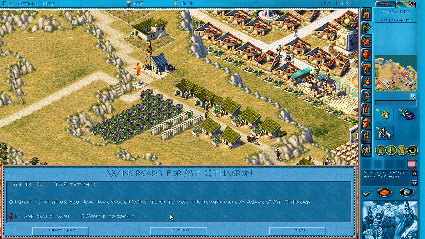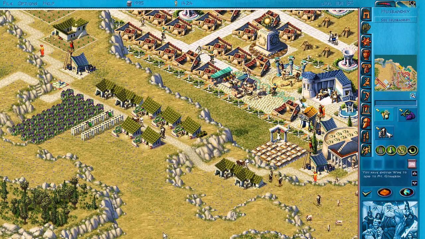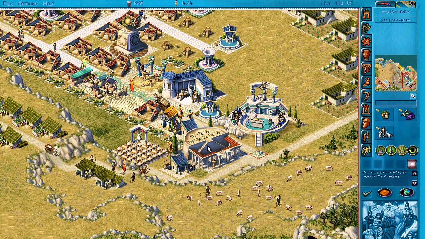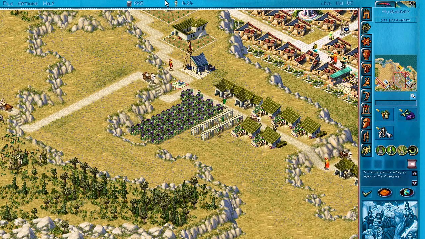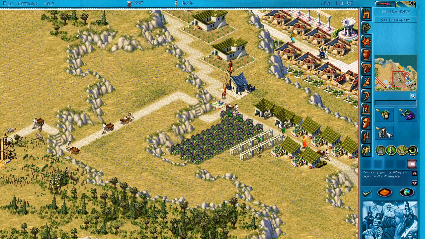Oh, does he want it? Oh, great, Potatoes, you now have enough wine stored to meet the demands made by Mount Cytherian. No, let's refuse him. So this gap is crucial for people to actually get out. Oh, no, it's not crucial, really. It's this area that I was thinking of. So there's carding sheds there. That's fine. We have some space here as well, if we really want.